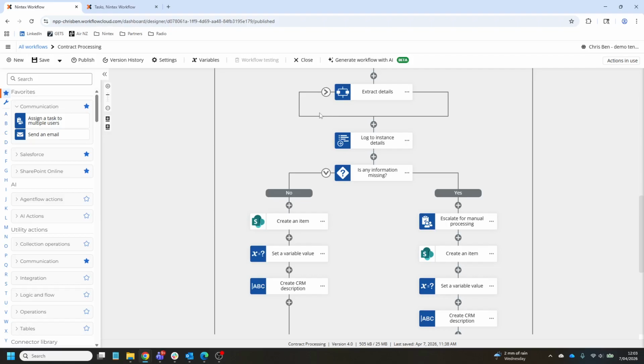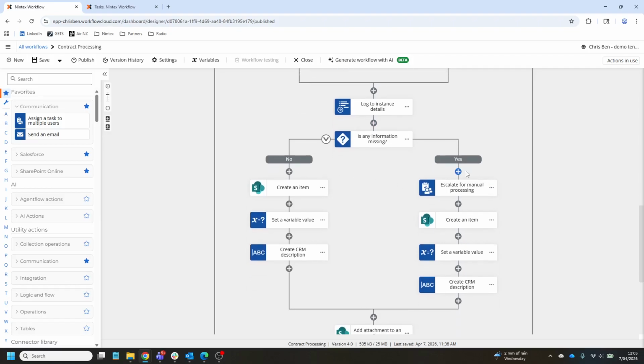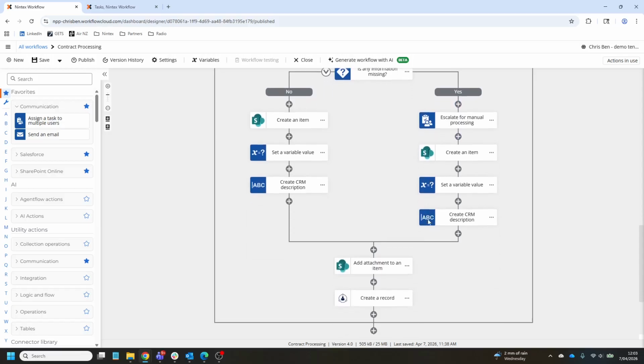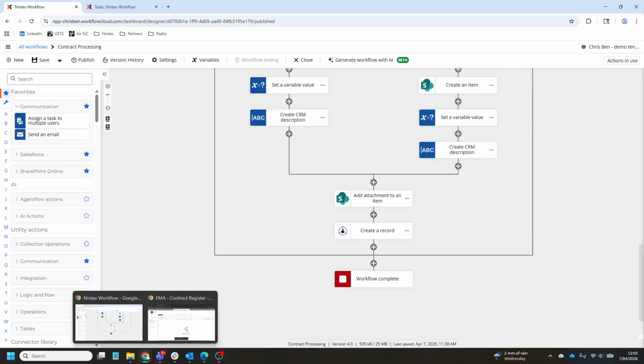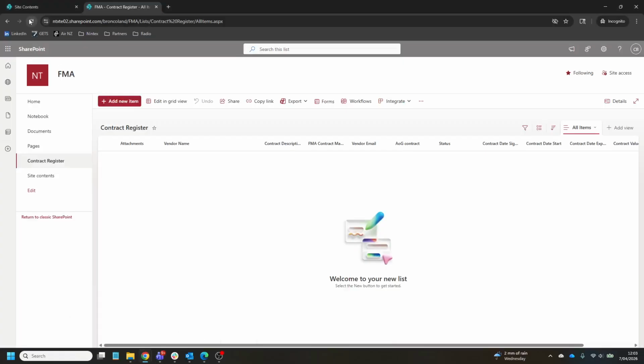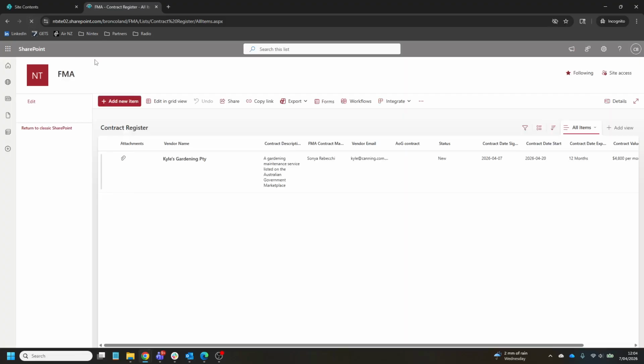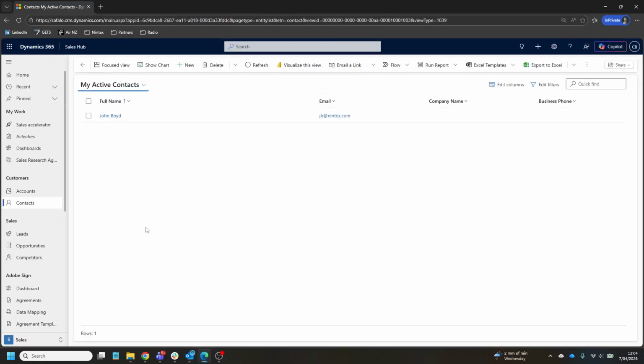If we have a look back into the workflow itself, we've gone through, we've done that manual processing, and now we simply go and put it back into SharePoint and also go and create it into Dynamics CRM just by way of finishing off this example. If I go over and have a look at my SharePoint and hit the refresh button, we've automatically loaded the document up and put all that extra information that we had extracted automatically and manually into this list here.